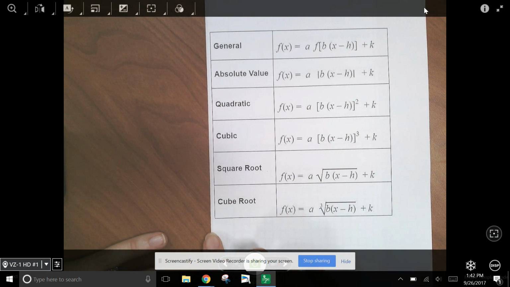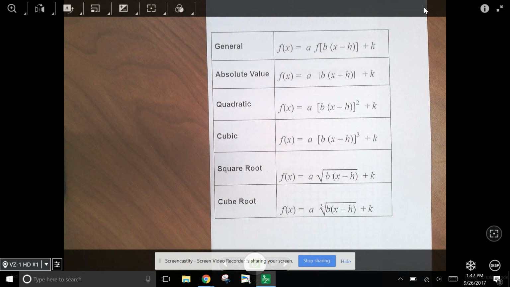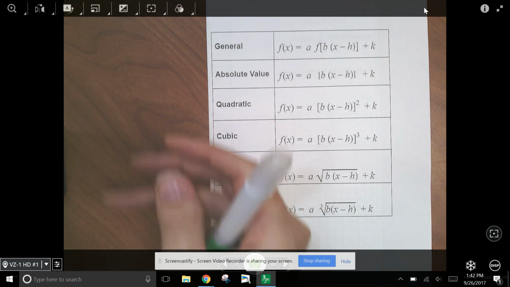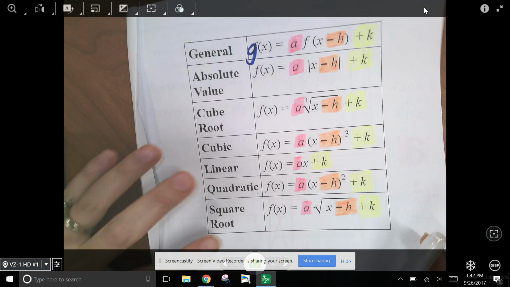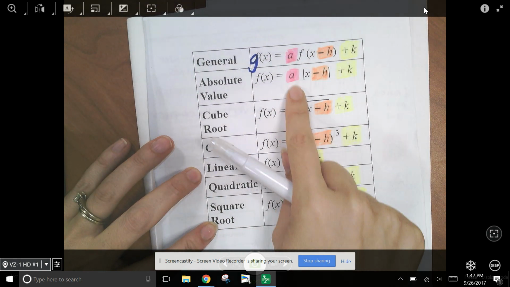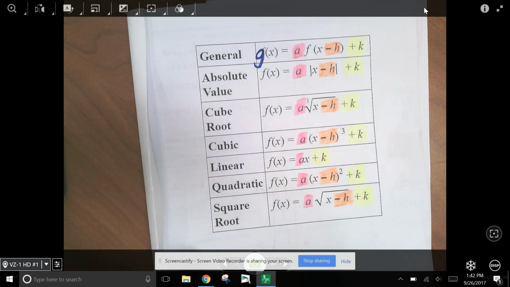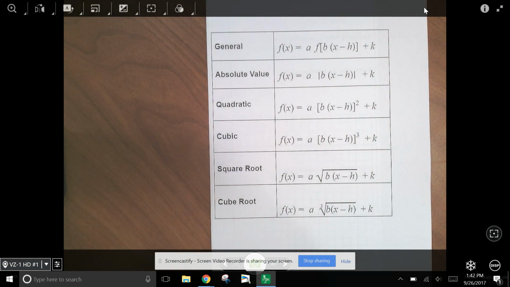Hi, I'm going to walk you through the notes on the B change. This is for the A-level performance task. You should have already received this paper from your teacher. We're going to flip it over, and you'll see there is another version of what you had on your old foldable. On your old foldable, we just had the A, H, and K. On your new one, we've thrown in B.